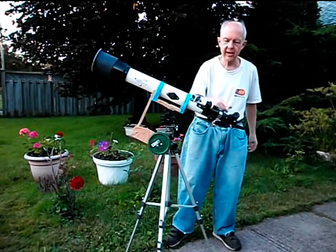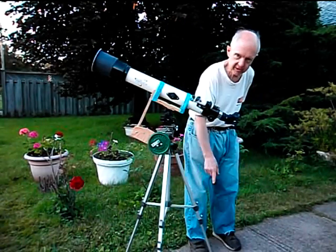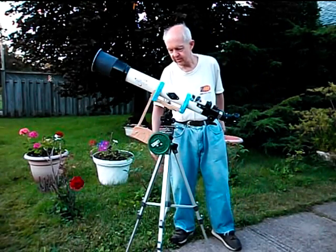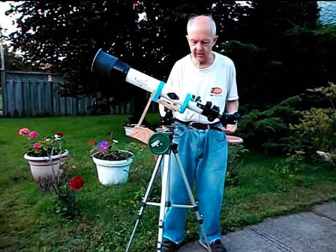You can actually adjust the height of the eyepiece that way and it'll still work — that's one advantage of a camera tripod. You can also expand the legs a little bit up and down on the tripod that way. So it's really a pretty good instrument; you just have to be careful not to bang into it or you'll knock it over.